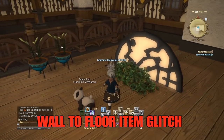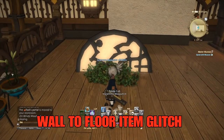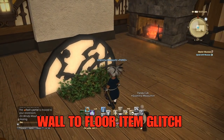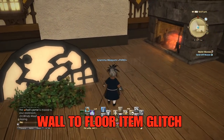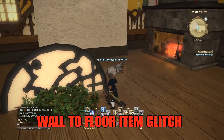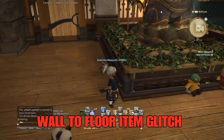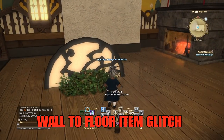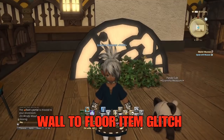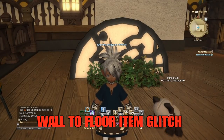And so, well, there's another little glitch trick that you can do if you wanted to put the wall planters actually down on the floor. I thought that would be kind of cool to do like a whole outline type of thing. Instead of having the partition planters, you could do like this. So there is another housing glitch, and this is one of the storeroom glitches.